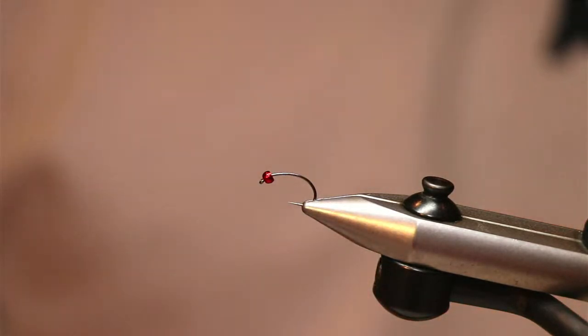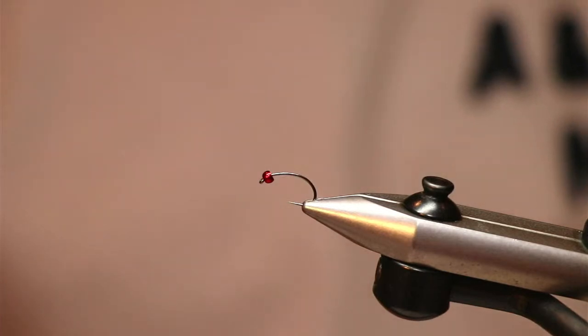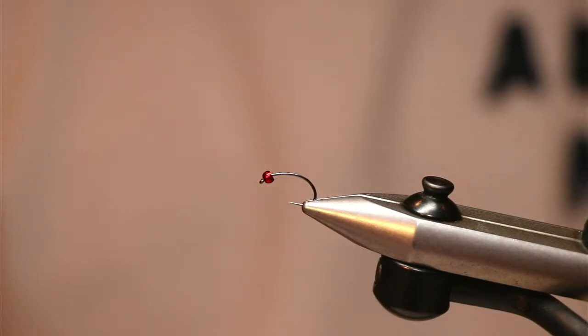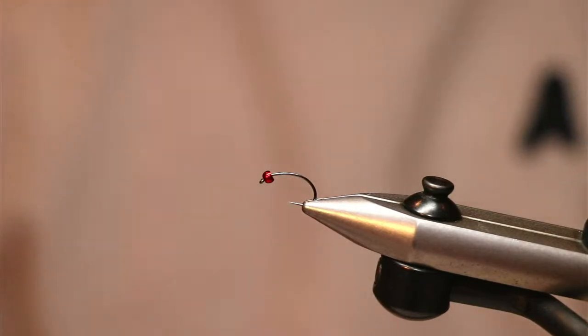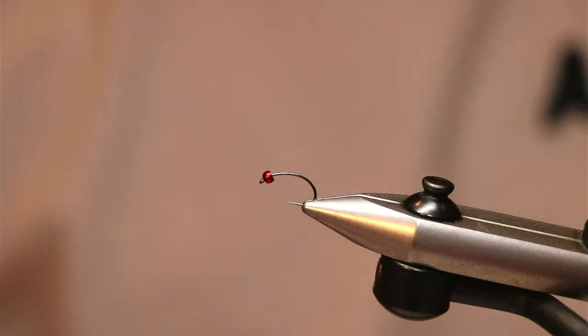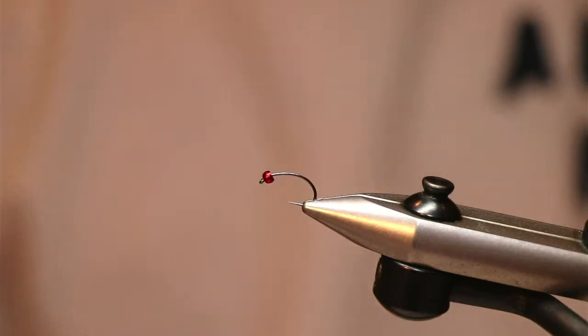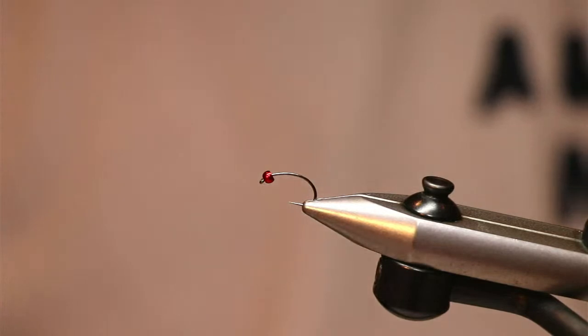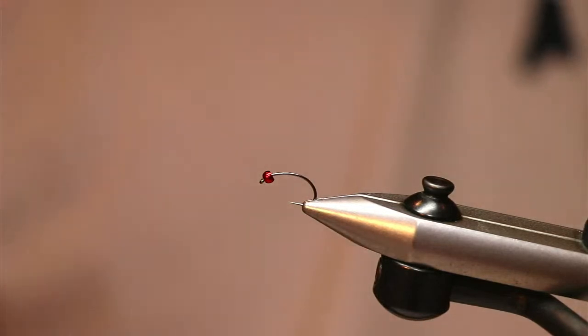You'll see a common theme through many of my streams. I love a simple fly. Partly, with a simple fly, if you lose it, you can replace it easily, so it's not too painful. But also, it means you can tie lots of them quickly and have them ready, and spend more time on the water than at the vise.